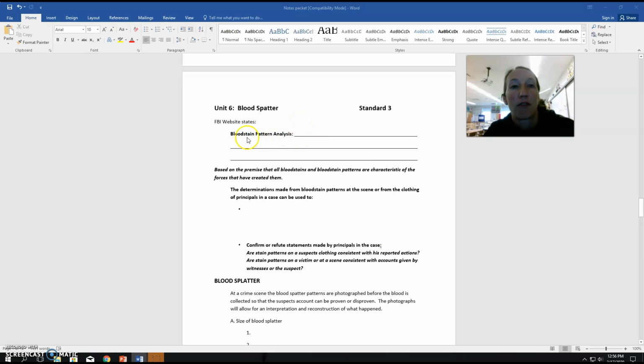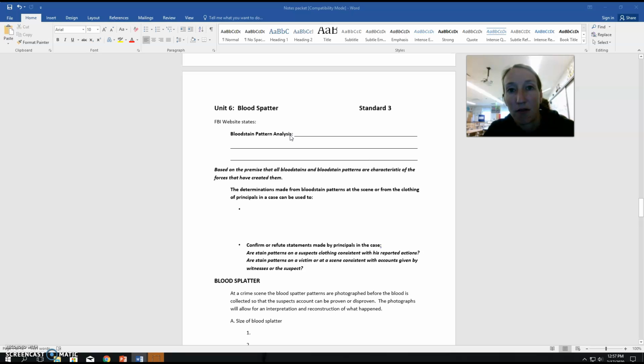Okay, this is what we started third trimester, getting into all this blood spatter. First off, if you're going to be a blood stain pattern analyst, there are three things you have to make sure you focus on: the shape, the size, and the distribution of the blood. The shape relates to its angle of impact. If it's more circular, it's 90 degrees; more elliptical and elongated, it hit at an angle less than 90 degrees. The size affects the velocity. The bigger the drop, the slower it was moving, and the smaller the blood droplet, the faster it was moving. And then the distribution helps you go through the blood spatter and work out what happened.